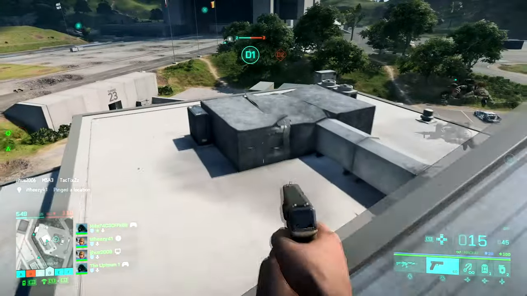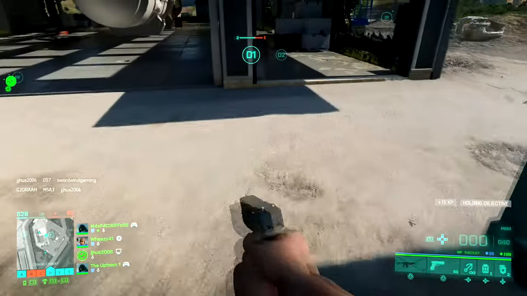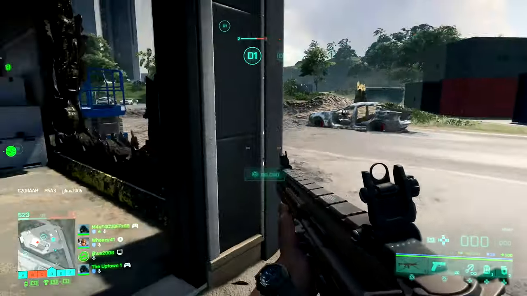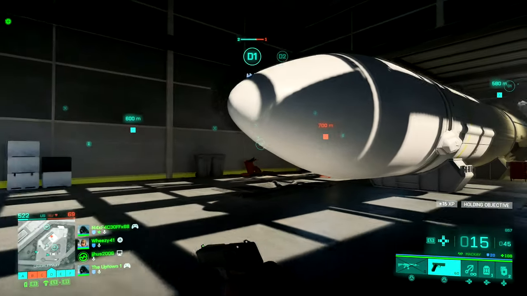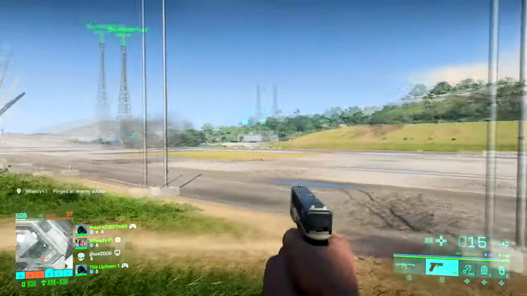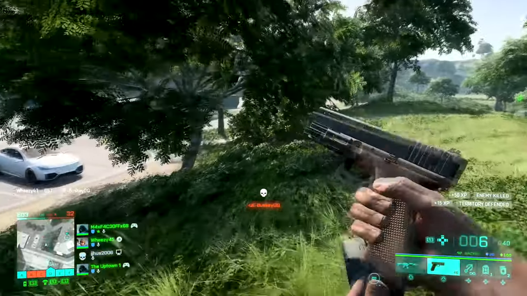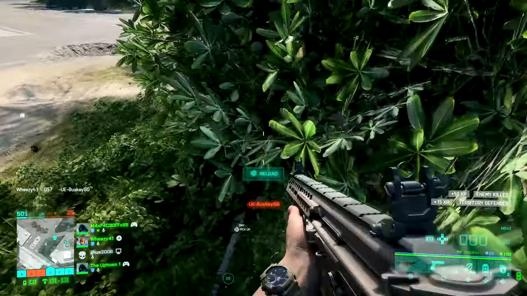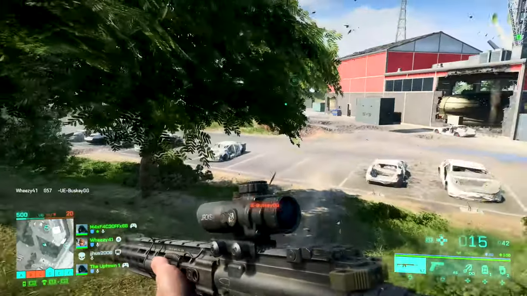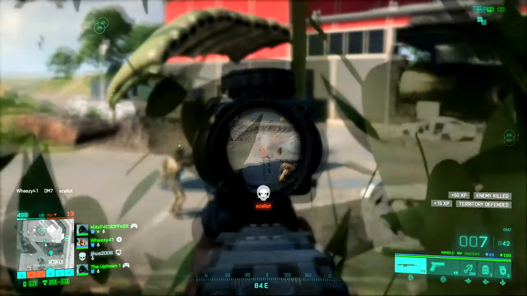Can't change fire mode, I guess. Oh. Need ammo. Oh, wait. No. Here we go. No, he despawned. Damn it! It despawned right as I got there. Thank you. I need your gun so badly. What is this? DMR?